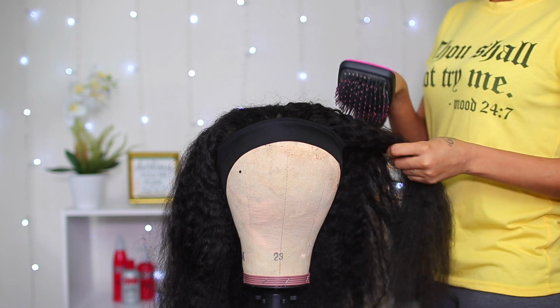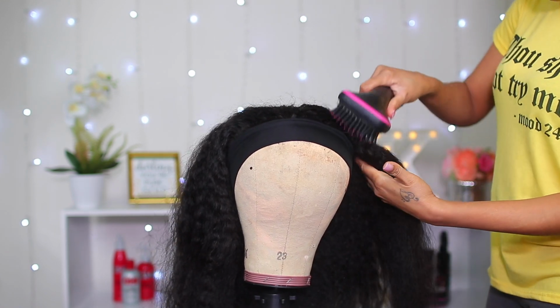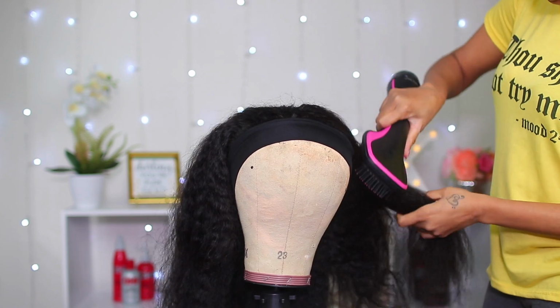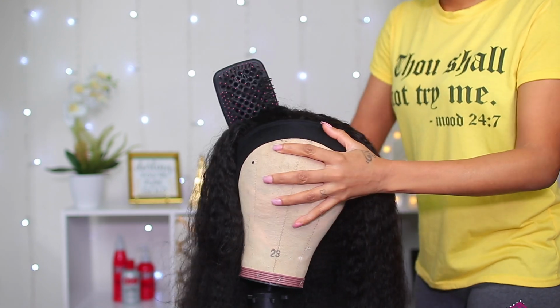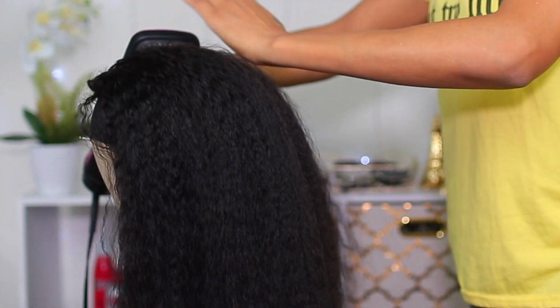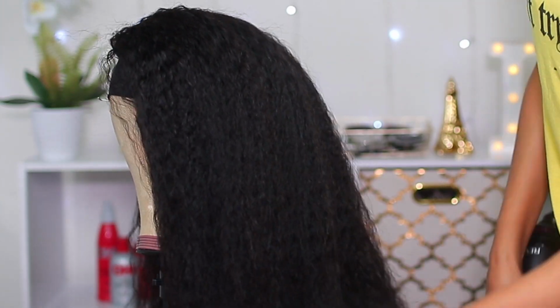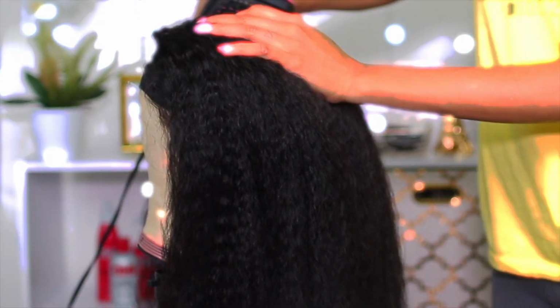Before I put the wig on, I blow it out a little, and I did this because it has little bends in it that I don't like from being folded up in the bag for shipping, but I still wanted to have a nice blowout look, so this is the reason why I did blowing out as opposed to straightening, because I didn't want it to be straight. I wanted to keep its natural look. After I was done blowing it out, I went ahead and put some makeup on to reveal the final look. I didn't record this look, but I did make a reel while I was doing it.